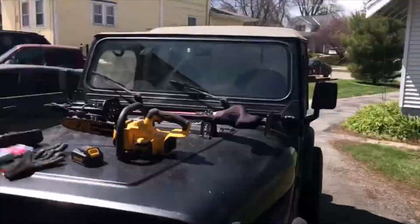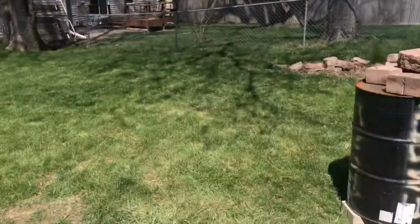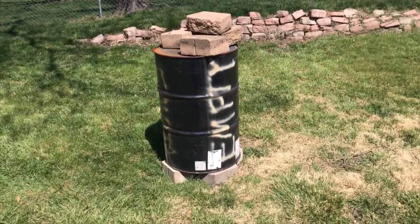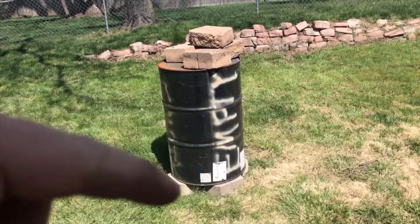Plus I've got all the extra lumber from cutting down the trees, so I need to start having some fun and enjoying the backyard with the kiddos and my wife. So I'll go through some steps on this. I'm going to end up cutting it down, cut some holes in it to get some ventilation, and build a ring around for protection to keep it from spreading.